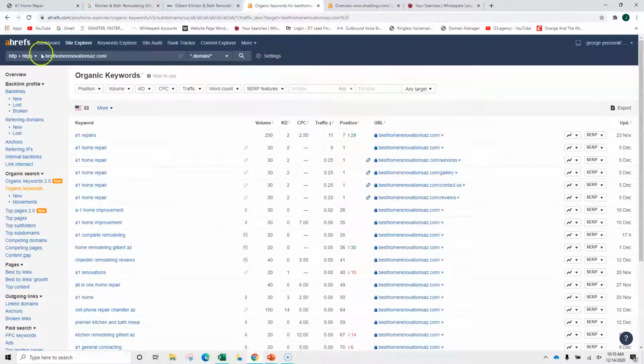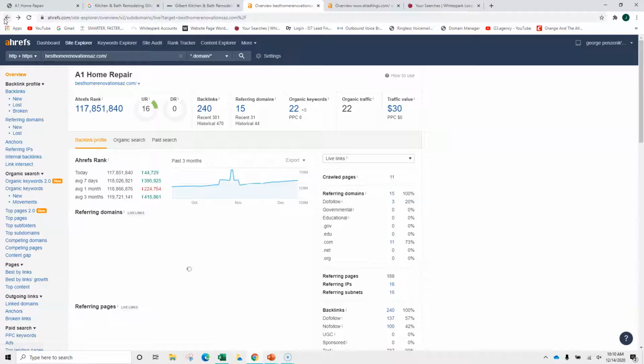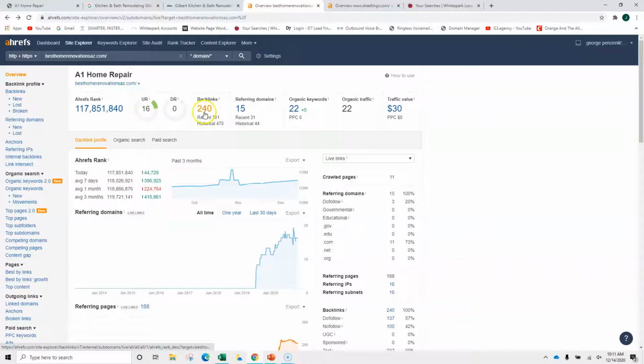This is a product called Ahrefs. It's about $600 a month. What it shows me, Faye, in almost real time is how your site's performing, okay? And besides content that we talked about, citations, we want to talk about backlinks and keywords. Backlinks are simply links from credible sites back to yours, usually in the same niche. It gives your site credibility. Now, typically 240 backlinks should be coming from about 200 domains.